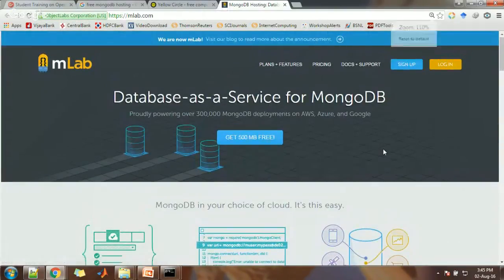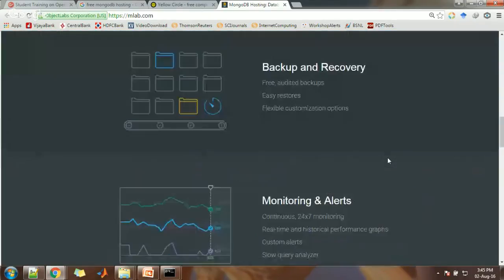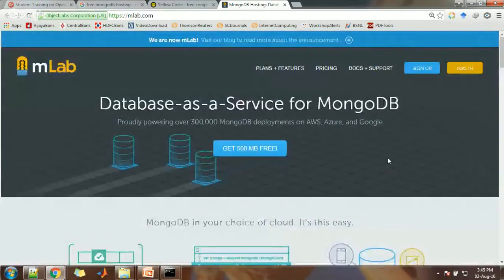You can see 500 MB free database service will be given. So if you are having a website and you want to host on MongoDB, you can simply create an account and work on a live MongoDB database.